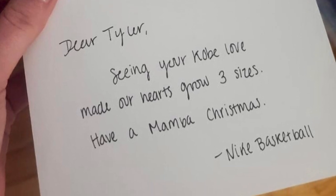Probably the most recent pair. You got 2 pairs. The OGs, ones, the originals. I went to camp out at like 3 or 4 in the morning in Long Beach, like the day before Christmas or something, 10 years ago. Nike actually sent them to me, just out of the blue.